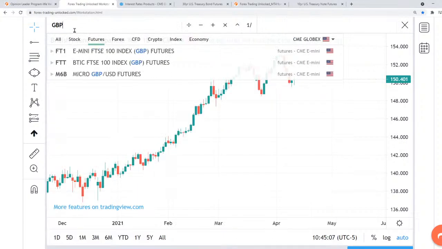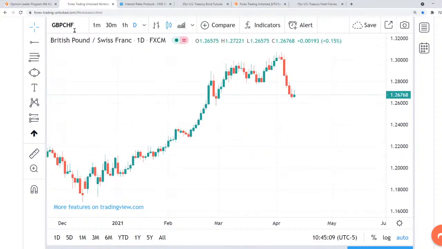Now let's look at the British pound versus the CHF. Same thing. The British make oil. The Swiss don't make oil. That's just a fact. Also, the interest rate equation, since we're talking about the 30-year and there's no dollar, doesn't really come into play here. But the UK is one of the biggest producers of oil. People don't think about it for the most part when you think of England as an oil producer. But guess what? The UK is one of the biggest oil producers in the world.